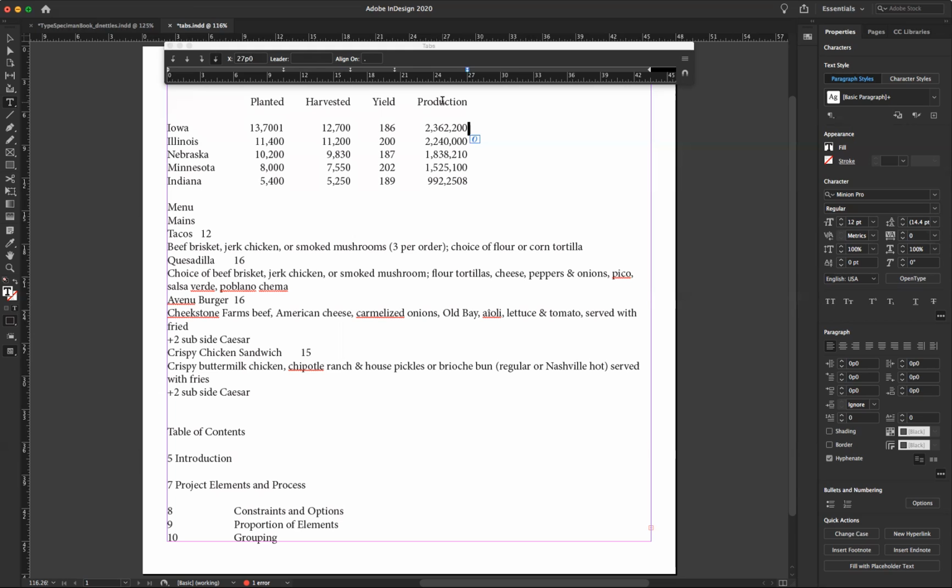If I wanted to center these, I can just select this particular line. I can go to a center tab. And you can see how that just centered. Okay. This one I can click and I can change it to the center tab.